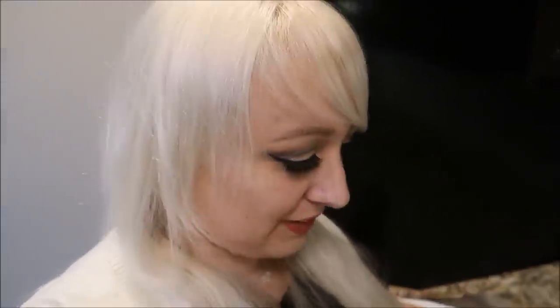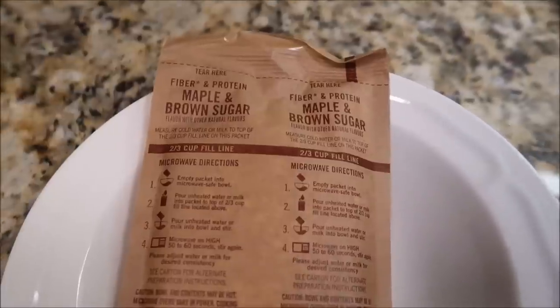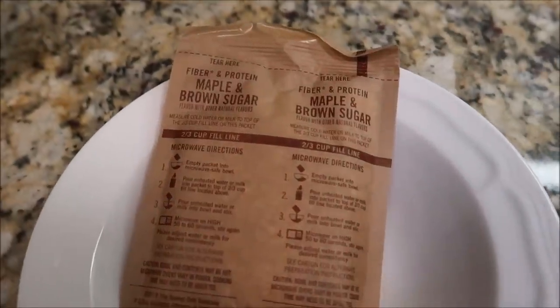What you want to do first is grab your oatmeal. I've had these oats curing overnight for about three hours and they are ready. I understand that maybe a lot of you don't have the tools needed to create such fine pieces of art, so I'm going to show you a little trick. This is going to be very, very fancy. First we're going to take the packet, slowly tear off the top — you see the packet — dump it into your bowl.